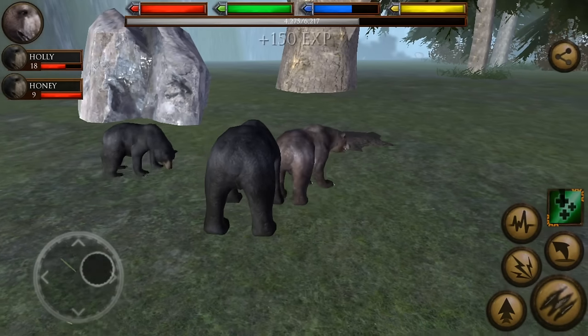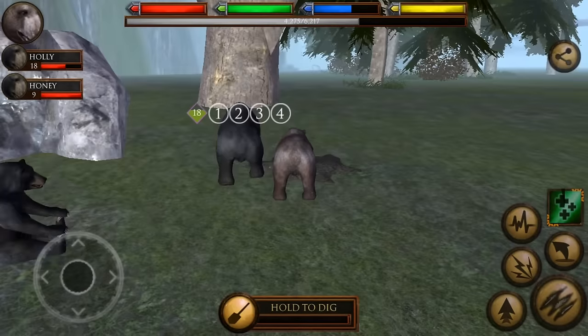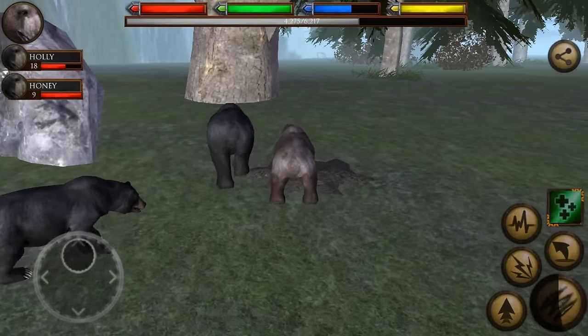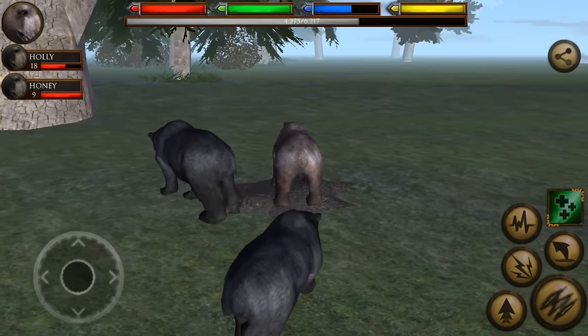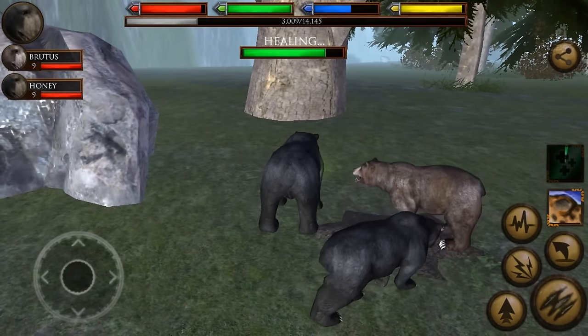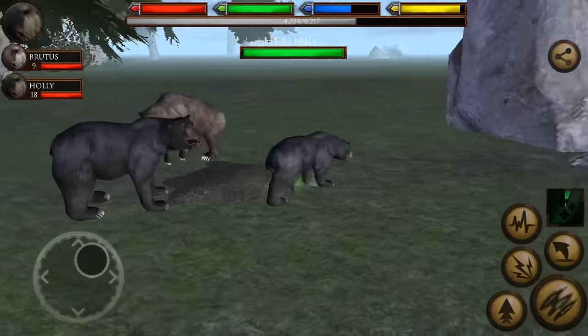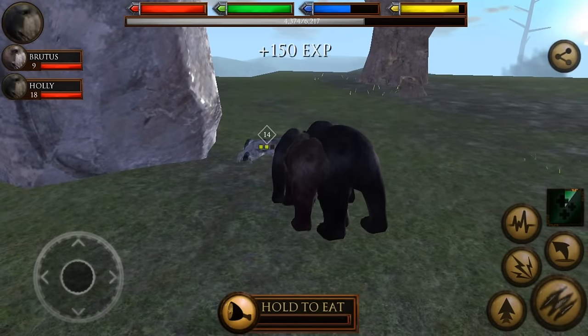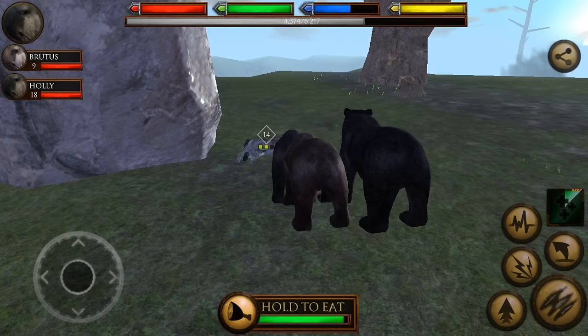All right, we're just gonna go ahead and feed him. And we're gonna go ahead and dig in this spot. And let's see, is there any food here? No, it doesn't look like there's any food here. And we'll have Holly start healing up as well. So I'm gonna leave her, there we go, to heal. And then we'll have Honey come over and eat this other wolf. Sorry, wolf lovers. It's the cycle of life. It's how the apex predators keep from outnumbering themselves too much.